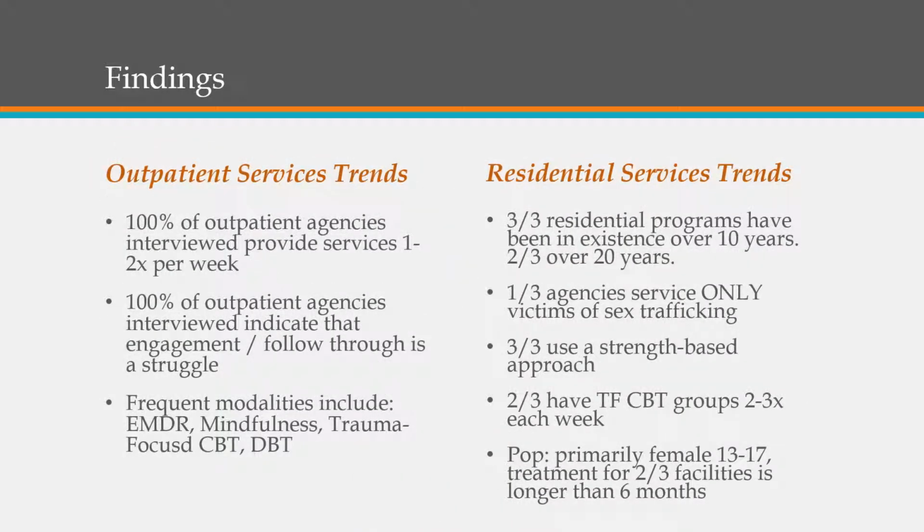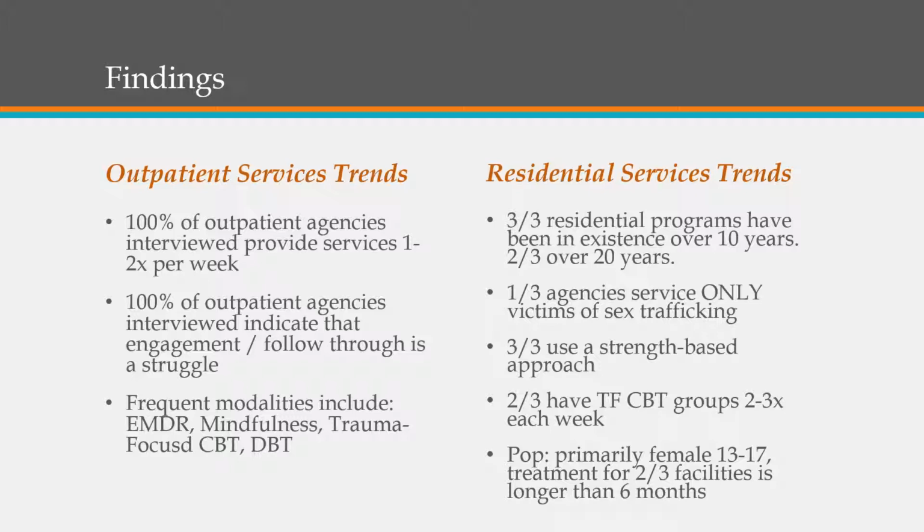Trends for outpatient services included that 100% of outpatient agencies interviewed provided services 1 to 2 times weekly. Of those agencies interviewed, 100% also indicated that engagement and follow-through is a struggle, as noted in the previous slide. Frequent modalities also included EMDR, mindfulness, trauma-focused CBT, as well as DBT.